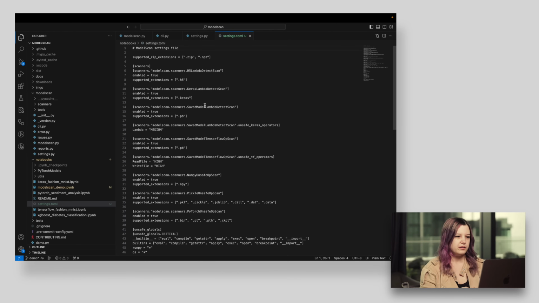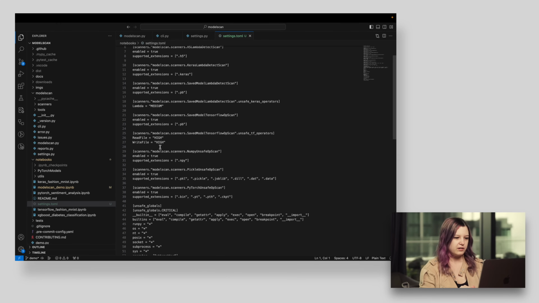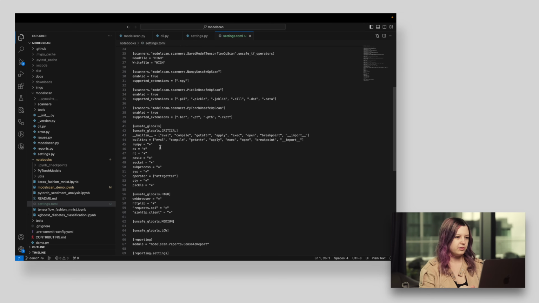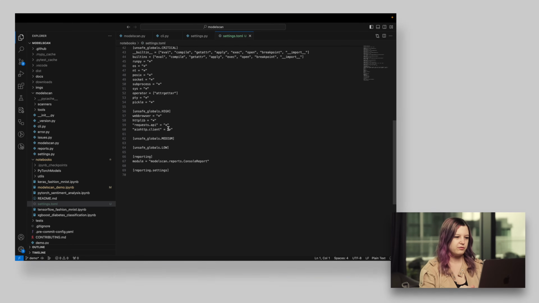The Lambda-related Keras scanners all scan for whether a Lambda layer is present, because Lambda layers could have arbitrary code. And in the settings file, you can enable or disable different scanners, you can change severity levels, and you can also add your own custom scanner if you want.